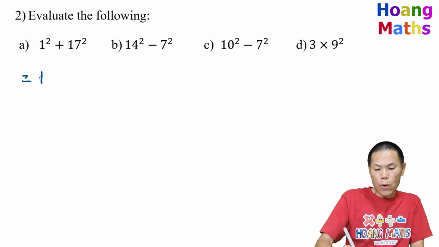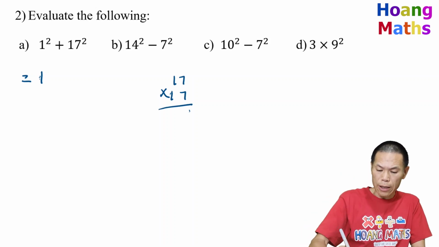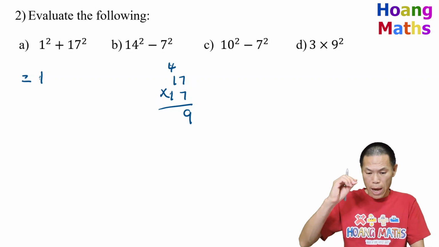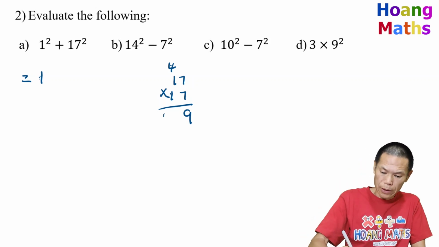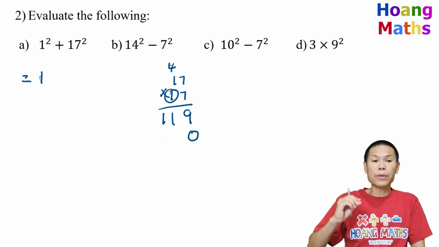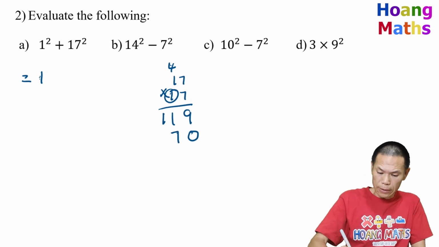And 17 squared is 17 times 17. So 7 times 7 is 49. We put a 4 there. And 7 times 1 is 7, we add 4, gives me 11. So put 1, 1 here. And we start with this 1, so this is 0 underneath. 1 times 7 is 7, and 1 times 1 is 1.